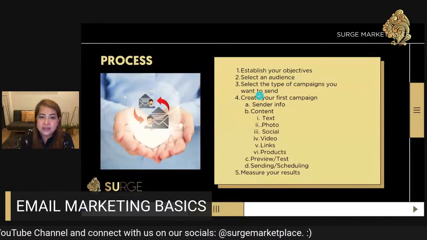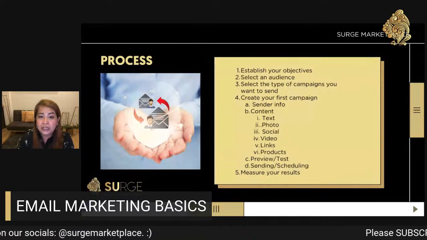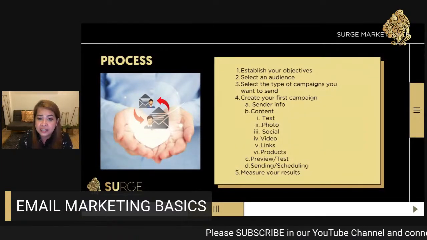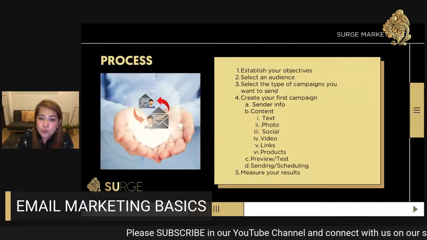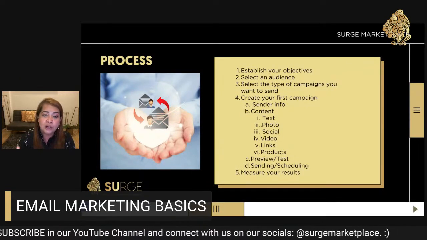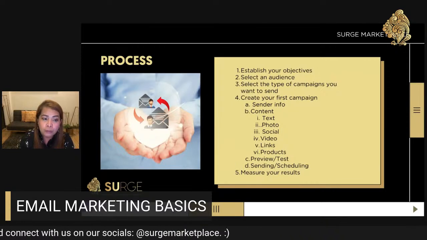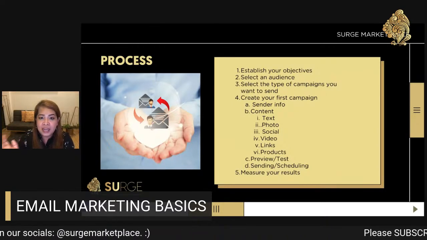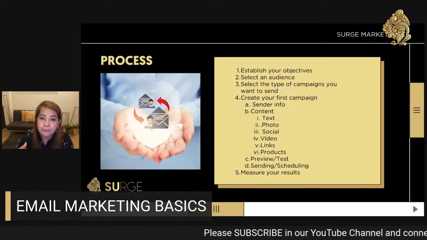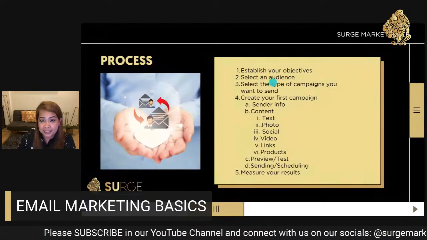So it's really important that if you are a business owner, or even a freelancer or marketer, you are capturing emails. You are capturing leads all the time. So maybe your portfolio website has a contact form. If you are a business owner, when they're ordering your products and services, it needs to be in a Google form or a Google document, or in Facebook right now, they also have these leads where you're collecting emails. You need to be collecting emails all the time so you have an audience, okay.